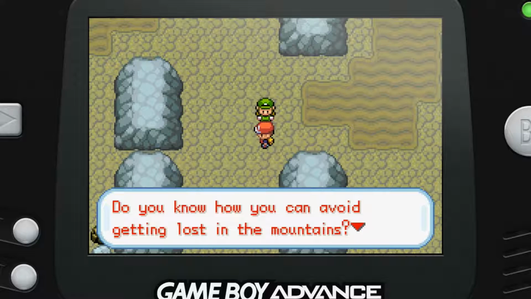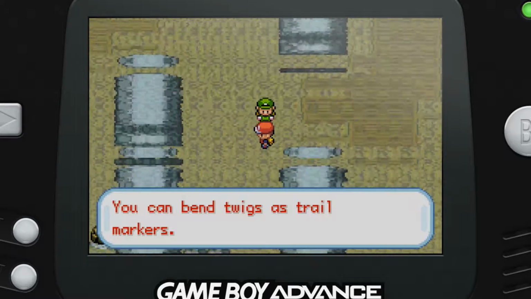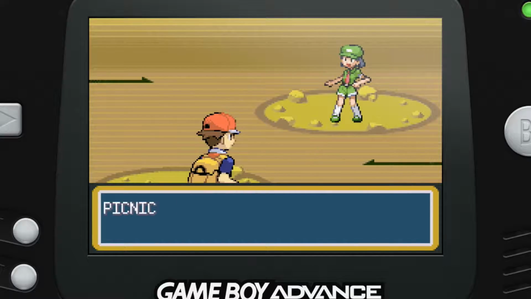Do you know how you can avoid getting lost in the mountains? You can bend twigs as a trail marker. Oh, that's smart, except there's not many twigs in this mountain.